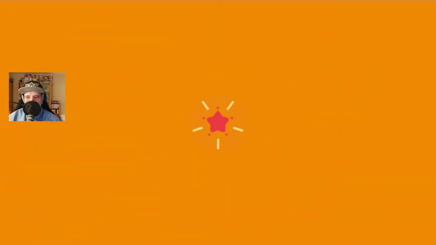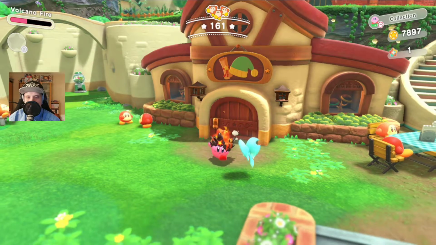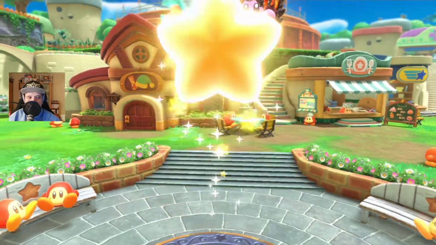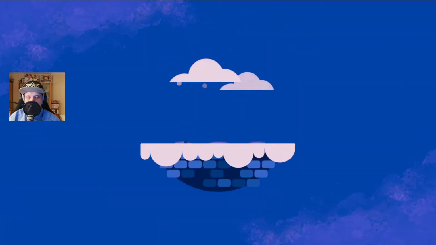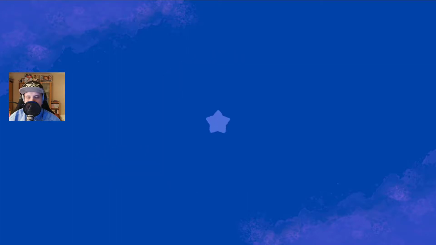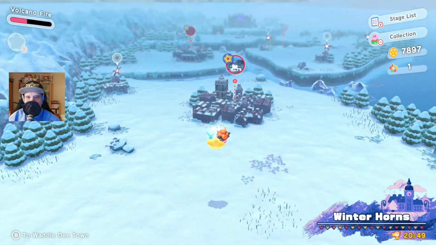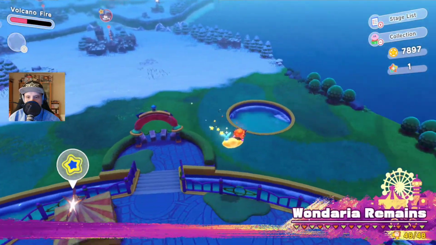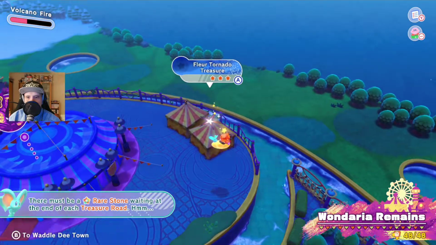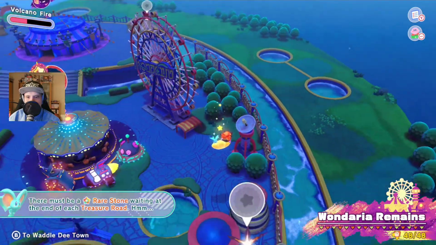So, welcome back to Kirby and the Forgotten Land. And we are going to the world map. We are in the Winterhorns again. But before that, we need to make another mission here. The tornado. I hate the tornado.